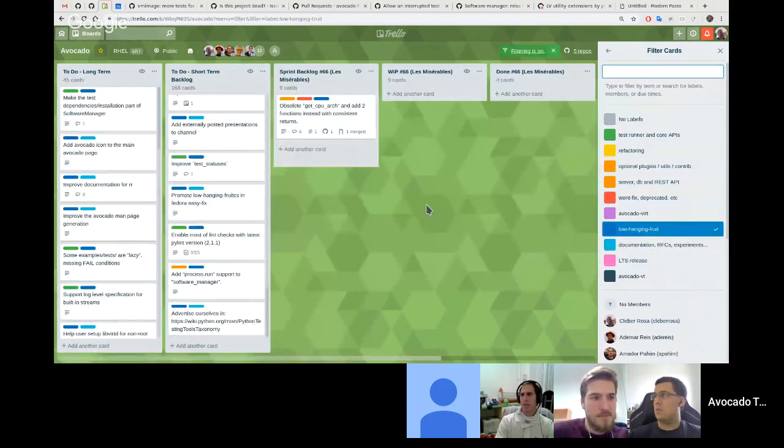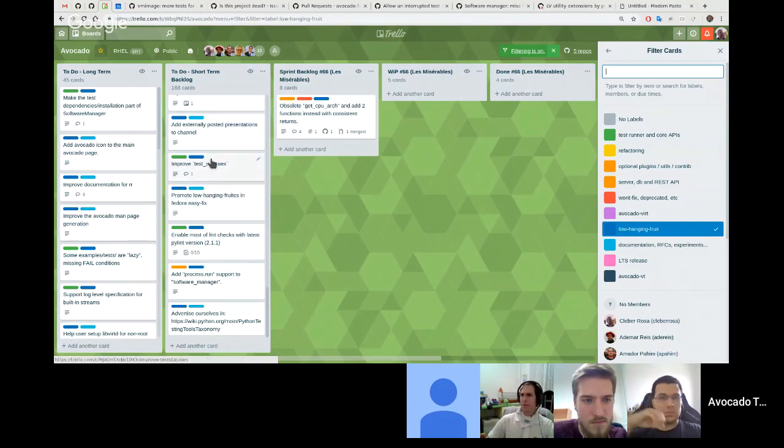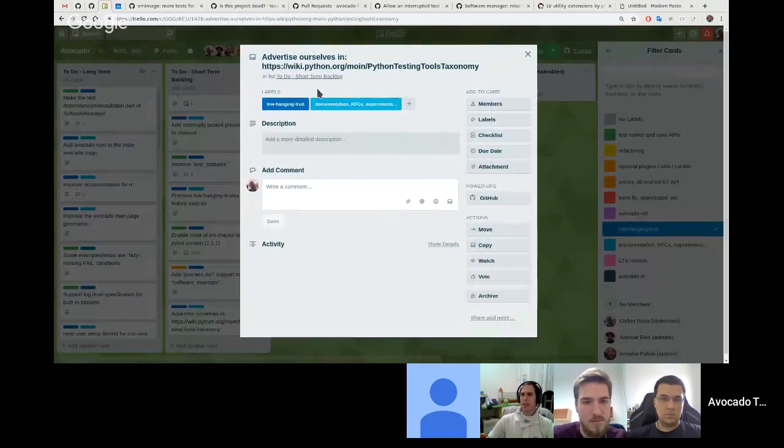Cool. So yeah, Jan, we have some cards which are labeled low-hanging fruit, and in theory, that's not always true, but we have done our best to categorize some cards in a way that those should be really easy to fix. So, for instance, there is this one here, which is about advertising Avocado as a test tool in the Python wiki.